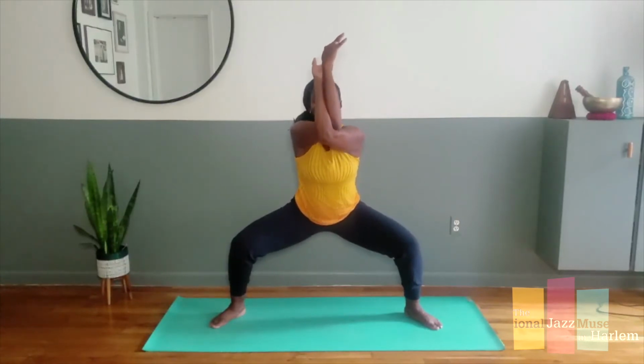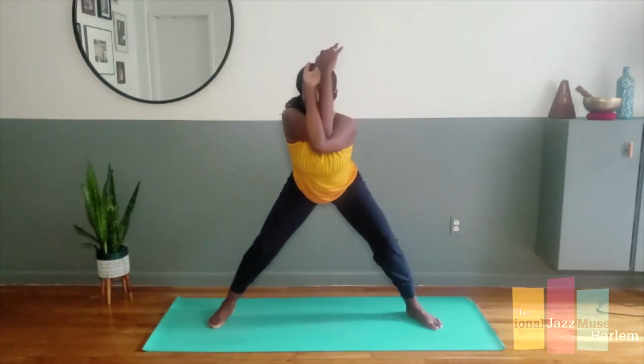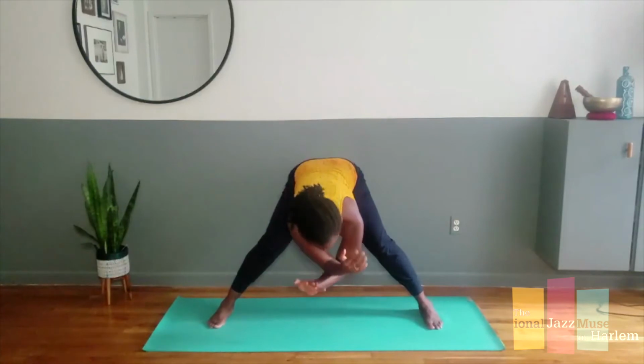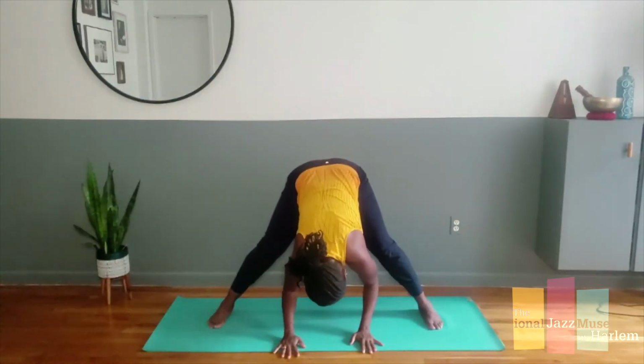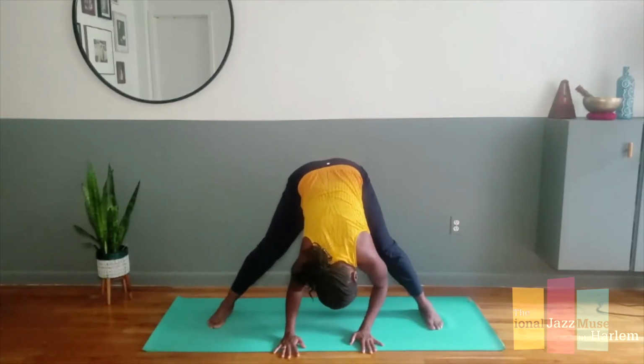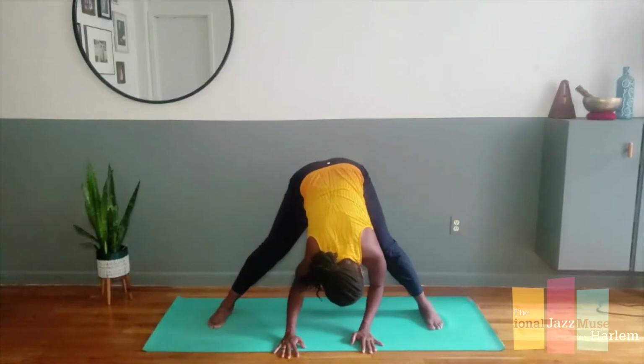On an inhale, you'll lift the elbows up. Lift everything up, maybe finding a little back bend. Then on the exhale, heels kick away. Release into your forward fold. Take a little sway. Let things go.